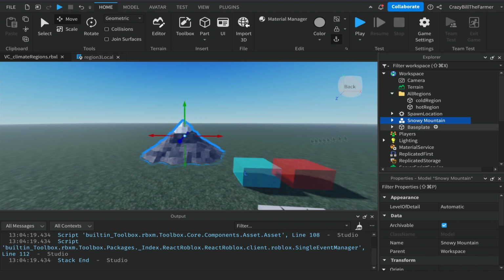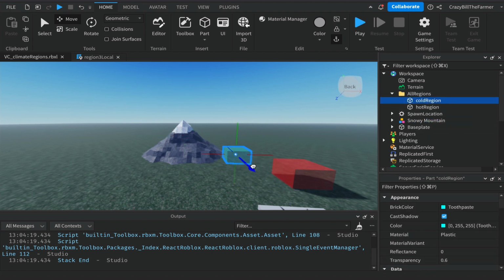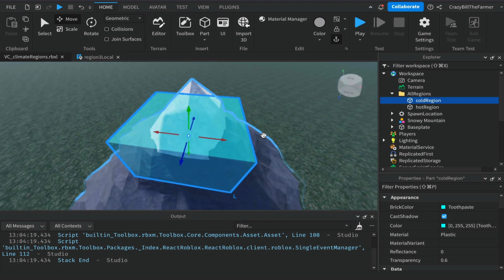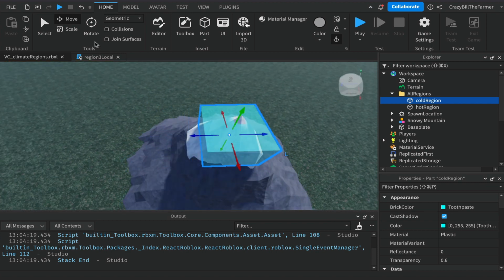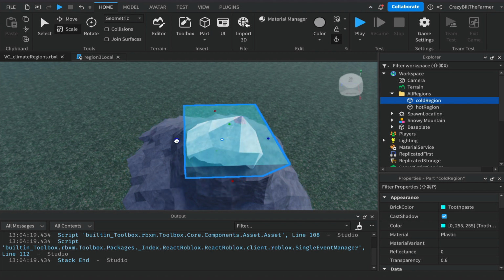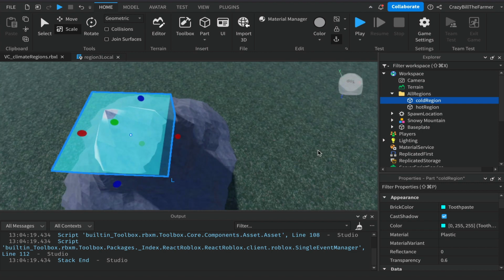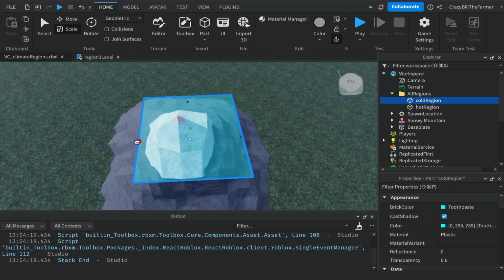And now all we did, you want to say, okay, well, it's okay to run up the mountain. Once you get into the snow, that's where you want your region. So what you do is you would take your region here and move it over and up to represent just the snowy part at the top up here. So if you look up on the top and move it over and then resize it a bit, so scale it out this way a bit and over here, and we can just spin around that way. So that might be, okay.